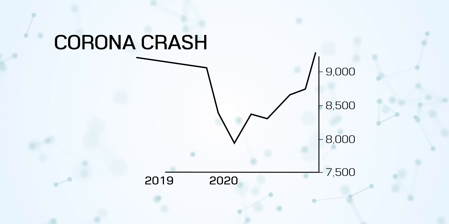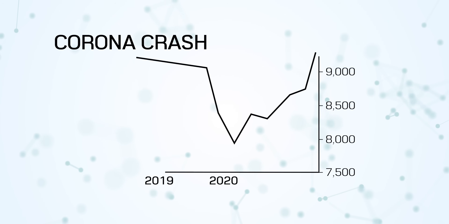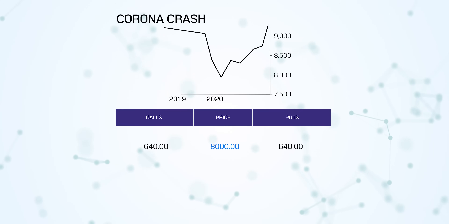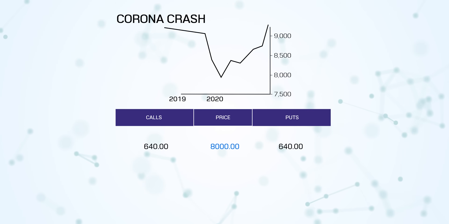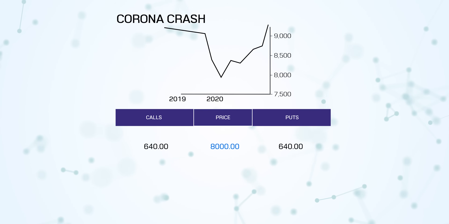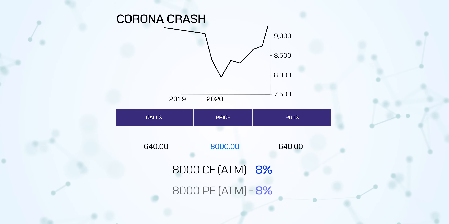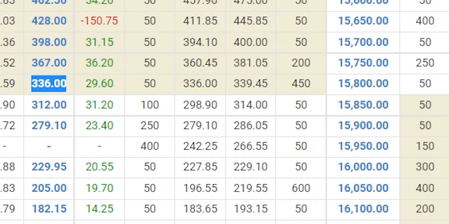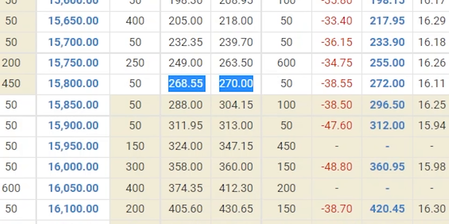Last year, April 2020 was the peak period for Coronavirus. The fear was there in everybody's mind. Even the call side premium was very high due to that fear. When such an incident happens, both call option and put option trade at huge premiums. The at-the-money call was trading around 8% and the at-the-money put was also around 8% — so total 16% premium for selling both call and put. But today, call option is 336 and put option is 270, and both premiums together are not even 4%.